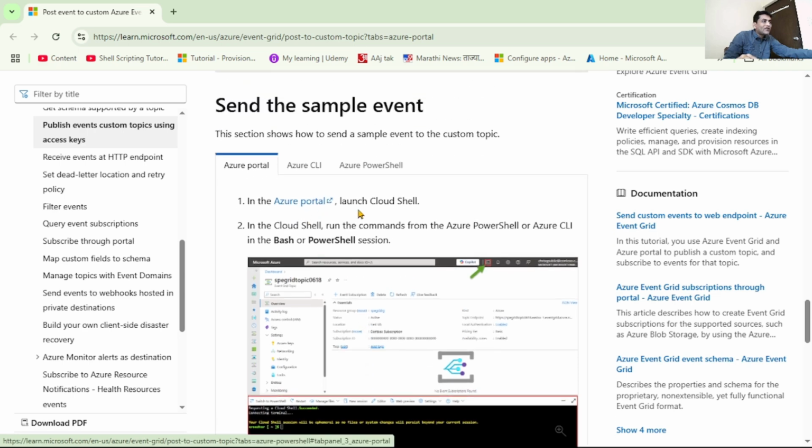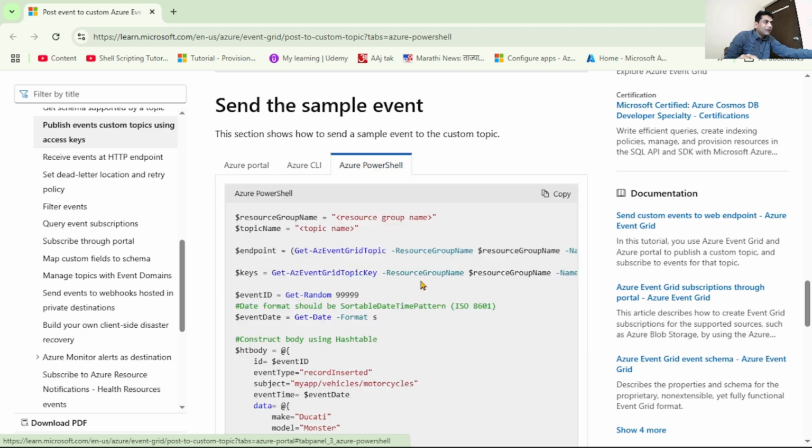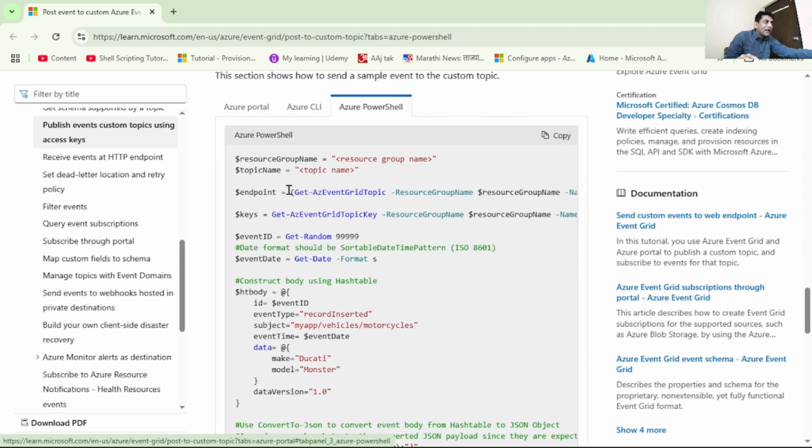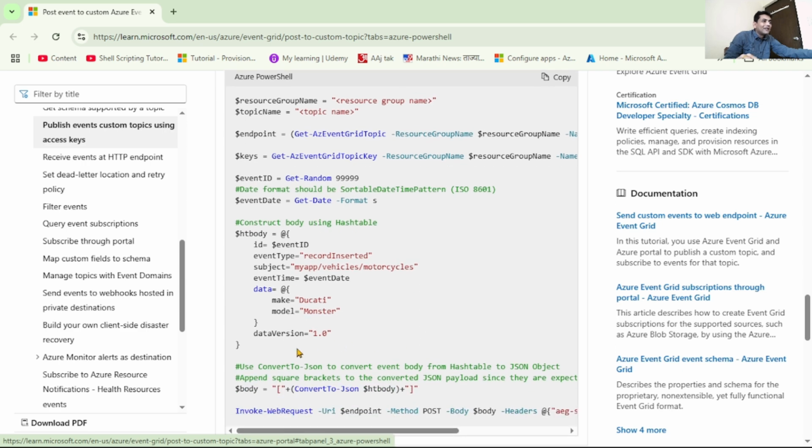Now here we have to simply launch the Cloud Shell from the Azure portal, and then we can pass on this information, and then we can execute this command in PowerShell, and this will publish the event to our custom topic, right? And here we need to provide the resource group name and then our topic name, right?